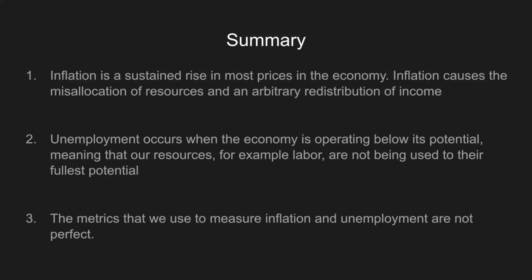To summarize, inflation and unemployment are serious economic problems. Inflation causes the misallocation of resources and an arbitrary redistribution of income. Inflation is typically a problem when the economy is overheated, growing faster than normal. But inflation can also occur during recessions. Unemployment occurs when the economy is operating below its potential. Our most important resource is labor, and unemployment exists when this resource is not being fully utilized.